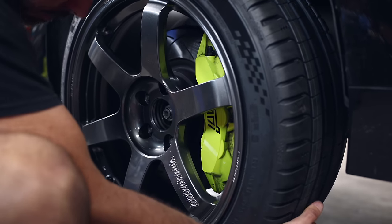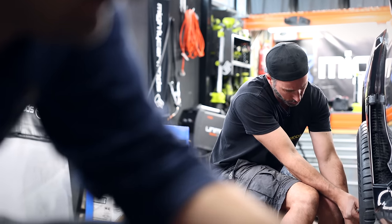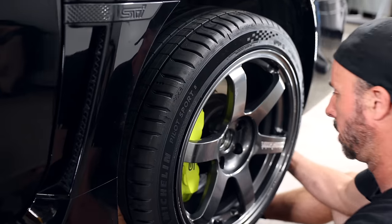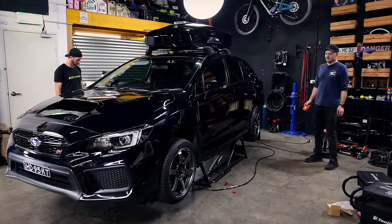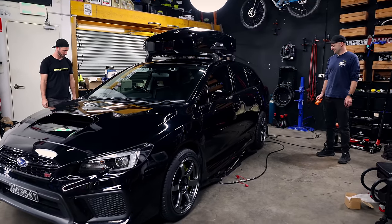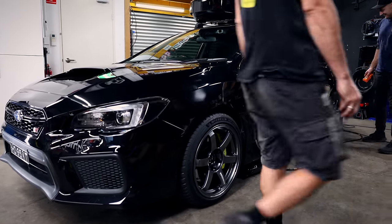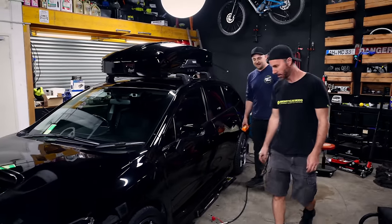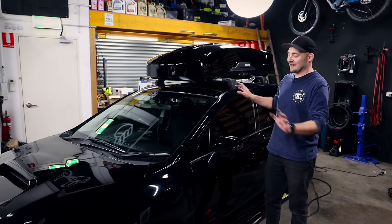I'm just so happy with how this car is looking - the wheels are a good balance of looks, they're lightweight and fit the tyres really well. We've dropped from a 19 to an 18-inch wheel, which is pretty common for this particular car. Importantly they fit over the massive six-pot brakes and look a bit more like the JDM cousin we spotted outside Super Auto Backs in Japan. Down she comes - it's so fat. It's going to settle a little bit more once it moves, and that's going to need a wheel alignment before we drive it.